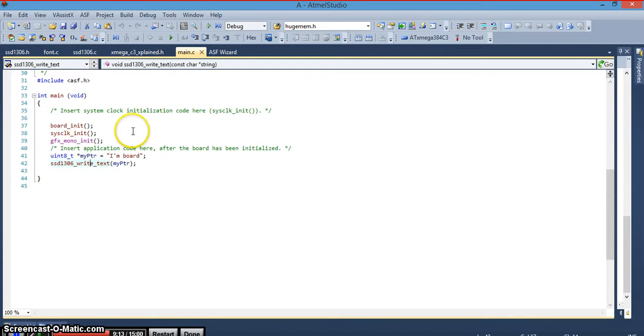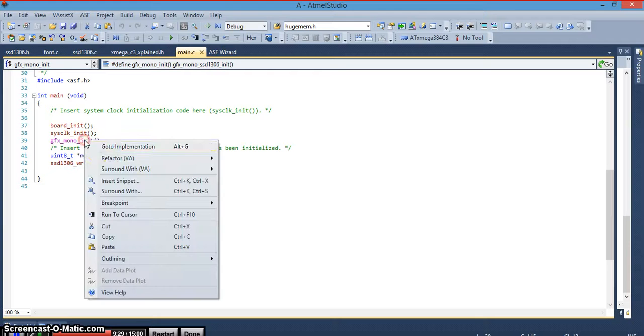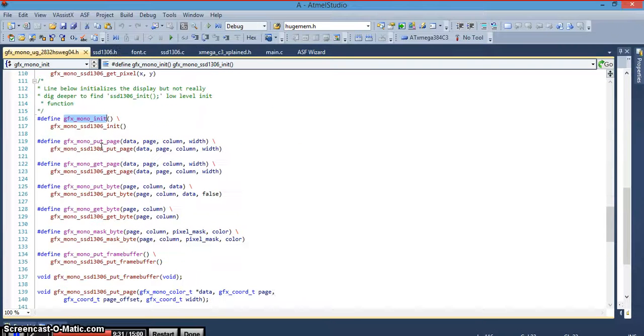back to the main. So that gives us a general idea of what's going on with the write text command at a basic level. Now, before it even gets to this point, you have to initiate your LED display, and that's done with this command.